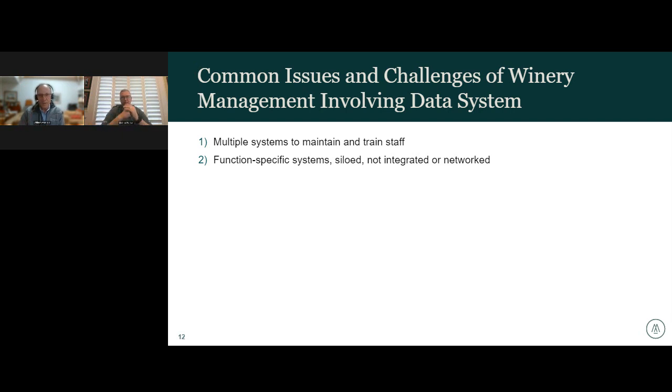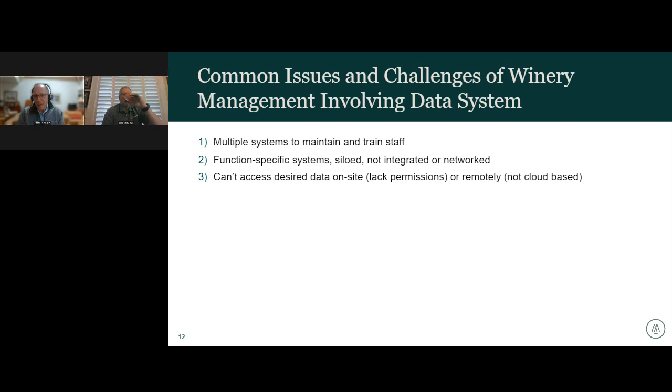So people have very limited access across different functional areas of the business, which means they're not able to access information sometimes when they need it. So whether that's on site or whether they're remote, the ability to access information just means they have to track somebody else down. It takes time, it interrupts other people, and it creates inefficiencies.